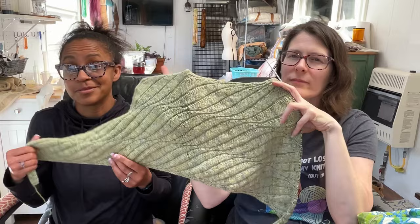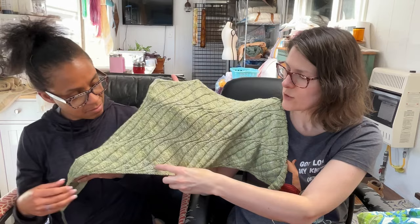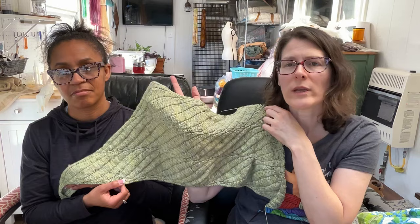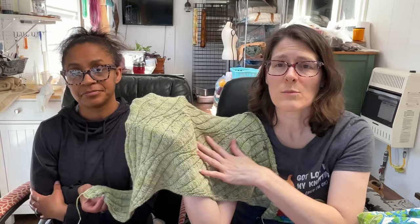But this one, when I get done doing the knitting, I'm going to come back and add some stranded color through where the purl ridges are. There's different ways you can do it, and I'm going to do mine using crochet. There is a way to do it using knitting needles, but since I'm a crocheter, I will be choosing the crocheted version. That is going to be really fun. And I think I'm going to use Kailua. I haven't 100% decided, but I think Kailua will be really pretty because you've got the greens and the blues.